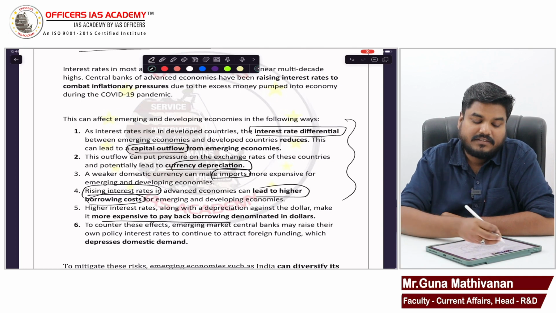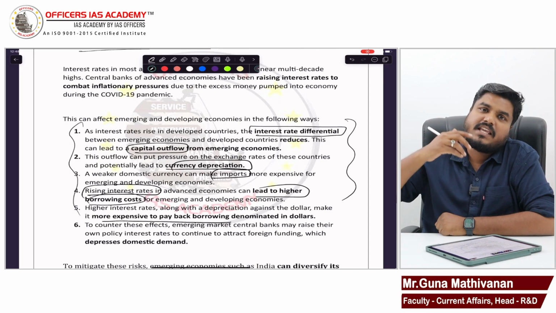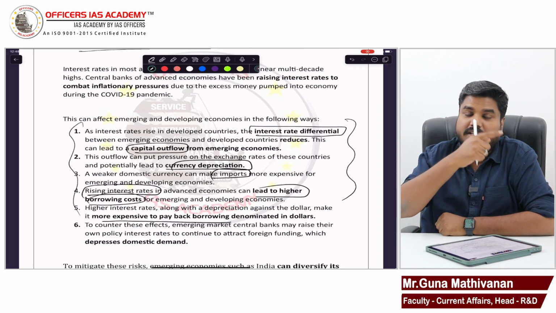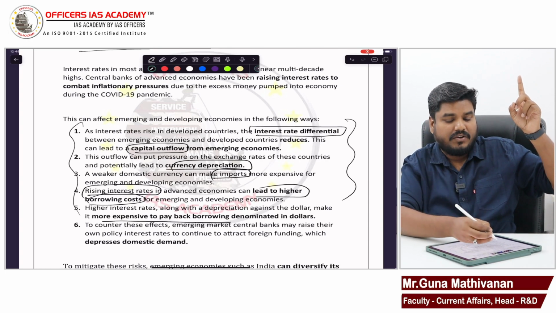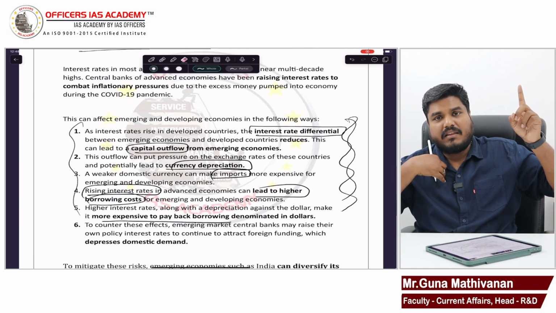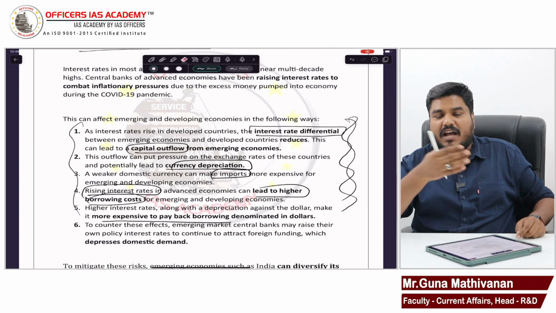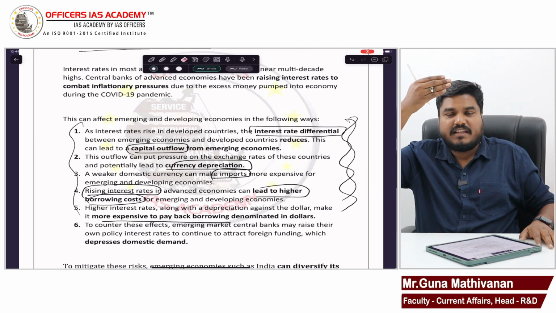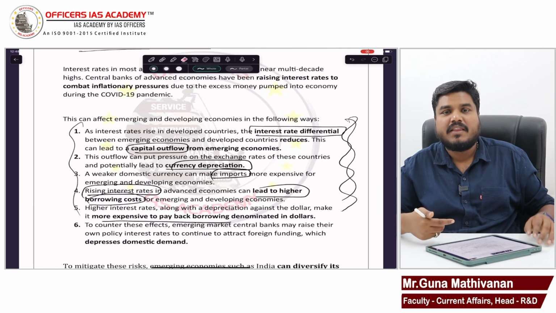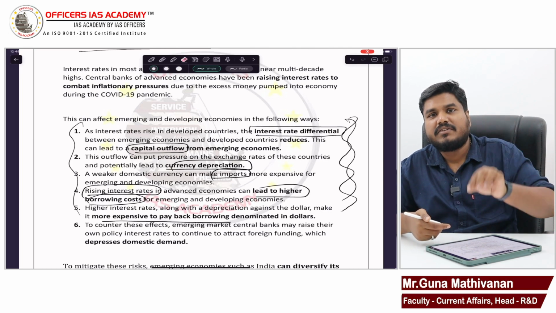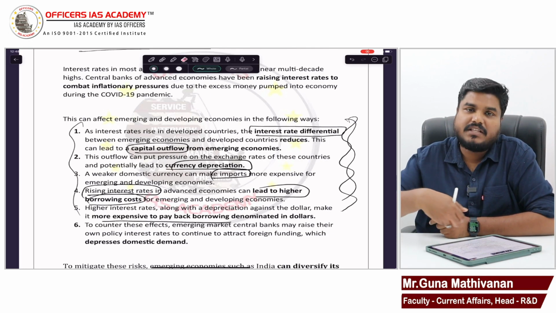So now to counter these situations, RBI, the Central Bank of emerging economies, can increase their interest rates. America is raising the interest rate, UK is raising the interest rate, developed economies are raising the interest rate. To avoid these consequences, RBI can also raise the interest rate. Let's say if RBI is raising the interest rate, the money supply within the economy will be affected, the domestic consumption will be affected. That is going to affect our investment, production, growth, employment, as well as the nation's income. So these are the consequences.